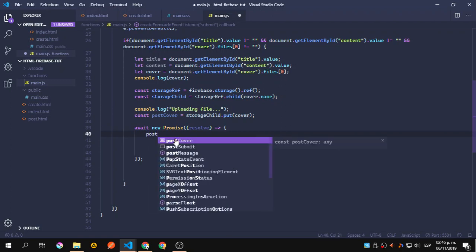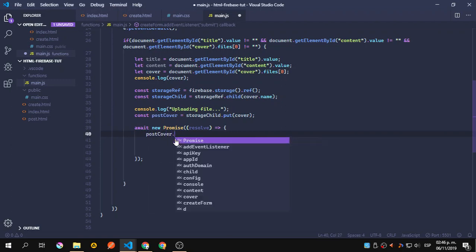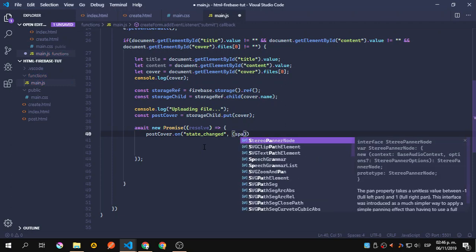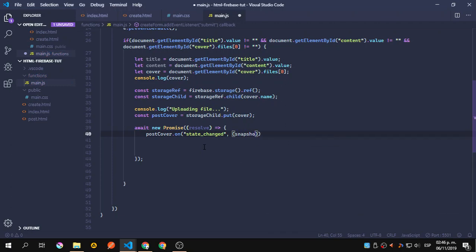So let's say postCover.on, and because this is the put that is going to upload, it has an event, so we are going to listen to that event, and that event is going to return us a snapshot, the bits that we need in order to display the current progress.